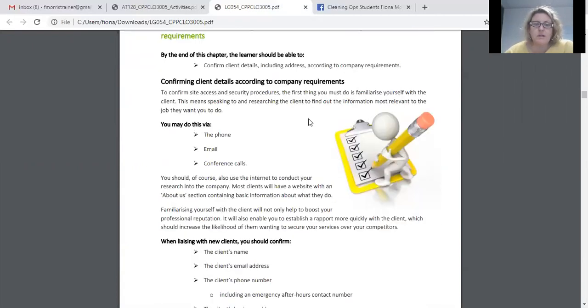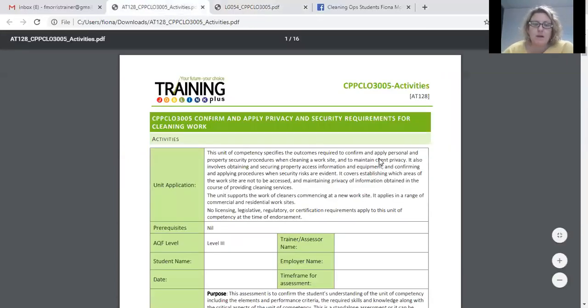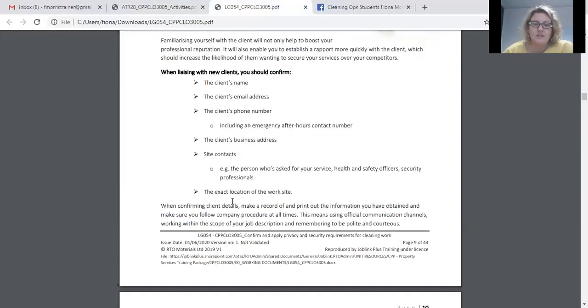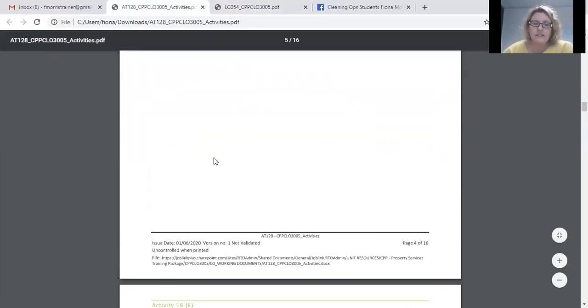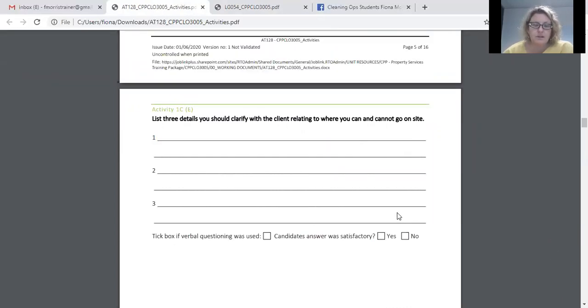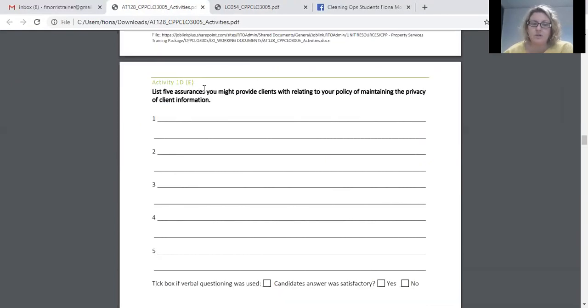And we're straight on to, because this unit is so heavy on basically just capturing and recording information from clients and procedures and policies, the questions are very, very easy, and they're all in list form. So basically you'll notice throughout the whole unit, there's those questions that we love, which is list 5 details. Okay, and there it is right there. List 5 details you should get. So basically through this whole unit, list 5 details comes straight over from the content, list 3 details. Okay, so there's very little in here. List 5 assurances you might give.